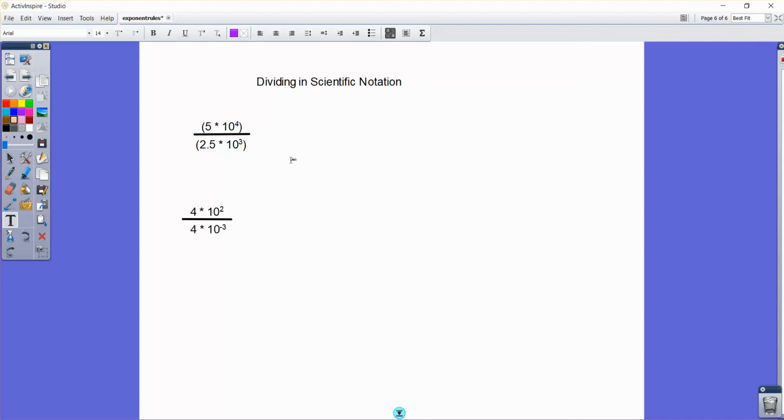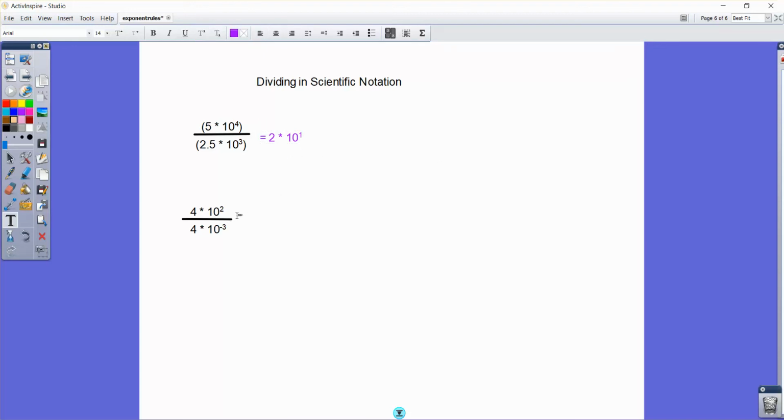All right, now let's just do a couple quick examples on division and then we'll end this video, okay? Dividing is no different, right? You're just going to do the same thing as you multiply, except you're going to divide the a values and you're going to subtract the exponents. So if I have 5 times 10 to the fifth divided by 2 times 10 to the 5th, that's going to be 2, right? And then if I have 10 to the 4th divided by 10 to the 3rd, that's 10 to the 1st, okay? And you may know this number better as 20 in standard notation, 2 times 10, right?